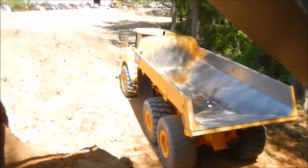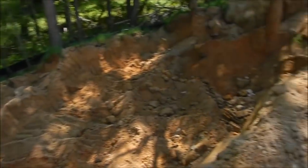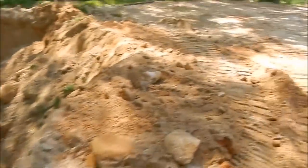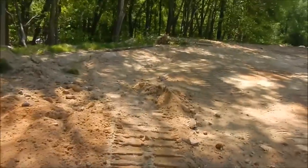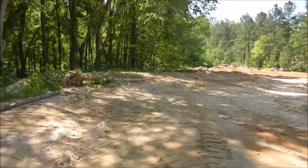And I'm sitting up top making a cut through here, loading it into there. I'm definitely taking too big of a cut, but it is what it is. I'm getting it out. And I got to finish about the back of the machine and then wrap around and tie it back into down here.